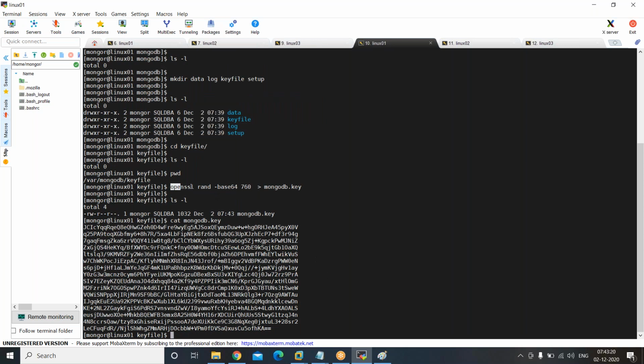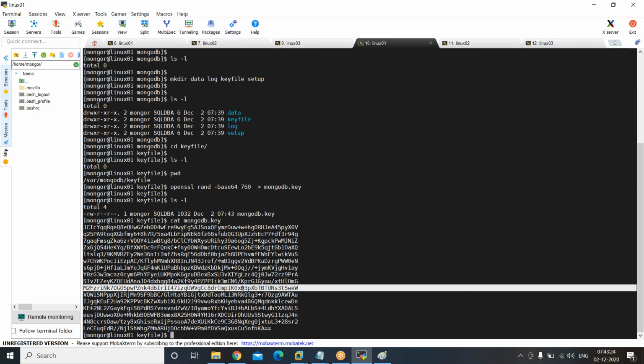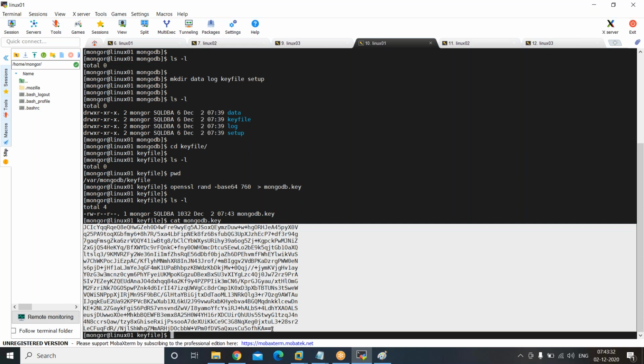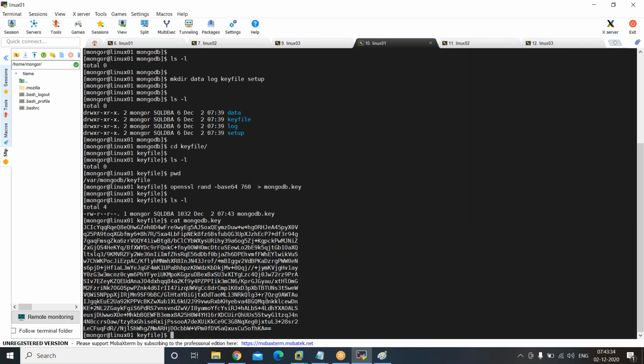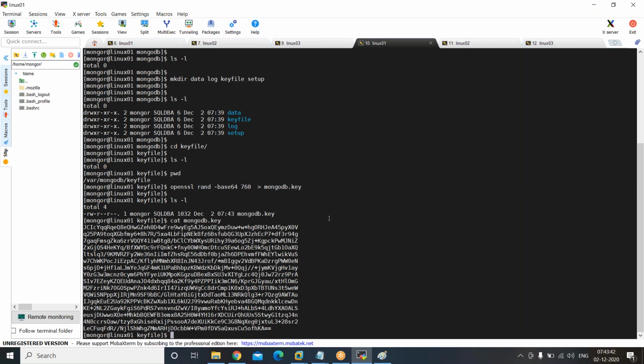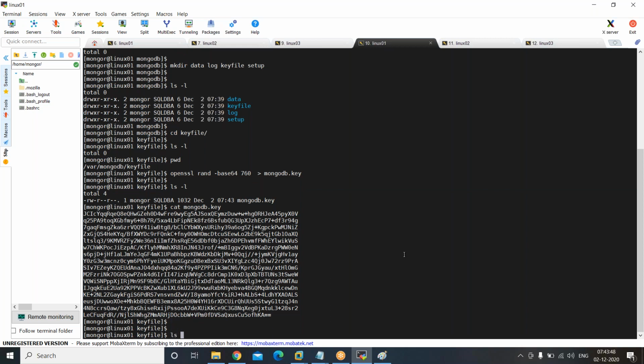You don't run this command on every machine. Why? Because it will generate a random key on every machine. That is not the case. You have to transfer this file to all other machines. Why? Because the key must be the same on all the machines. Then only can they exchange the key and talk. We don't execute this command on each machine, only one machine, and from that machine, transfer the key to other machines. That's the way. So now the key got generated, right?